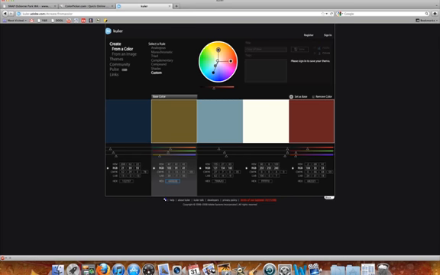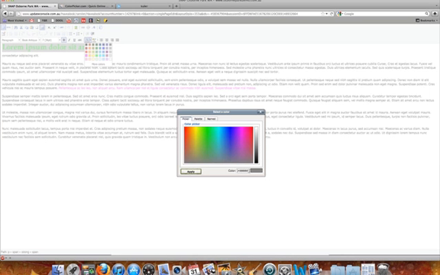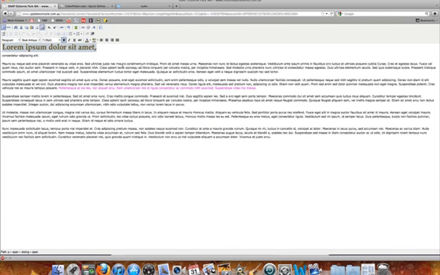Once you know that little hex number there, just of course copy it and go back into your CMS and then just paste the color and apply. So you can see that it's gone to that very awesome brown color that we just selected then. But if you're trying to match a color to a picture, that's something else entirely.